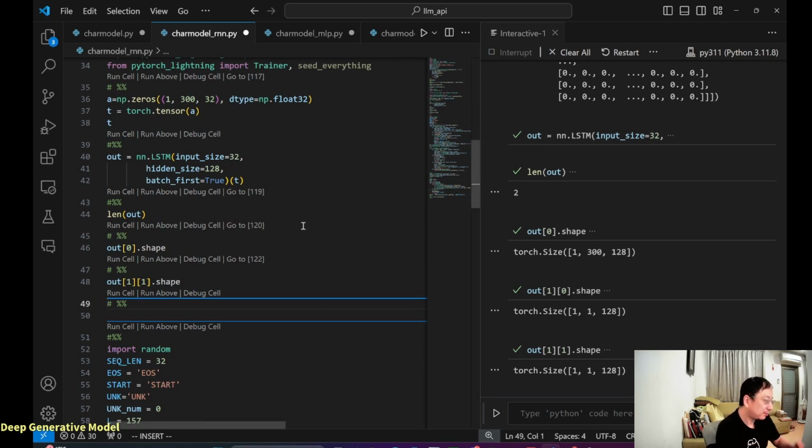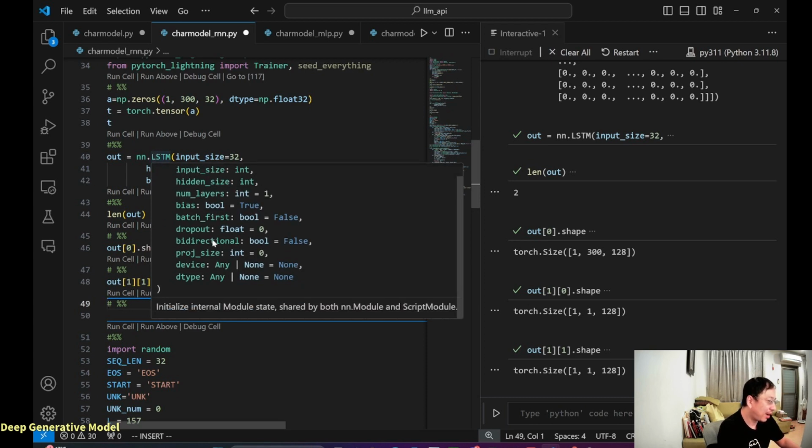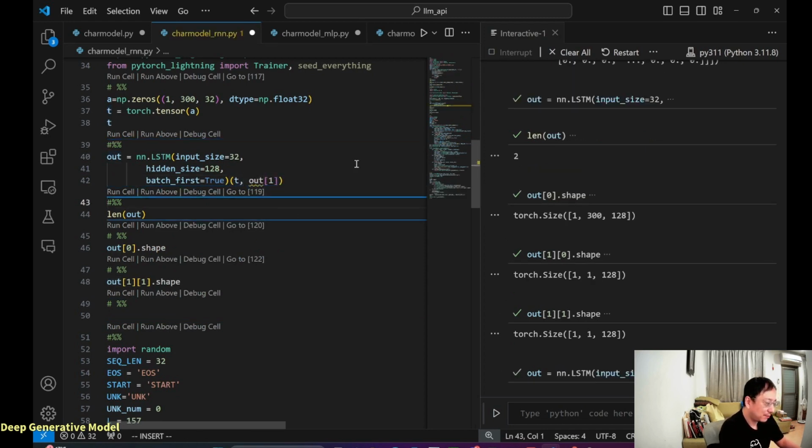So let me check. Okay, I forget. Should I put in both of them, or maybe just one? I think this one is the case. If you put this one as the second input, it will treat it as the hidden state.